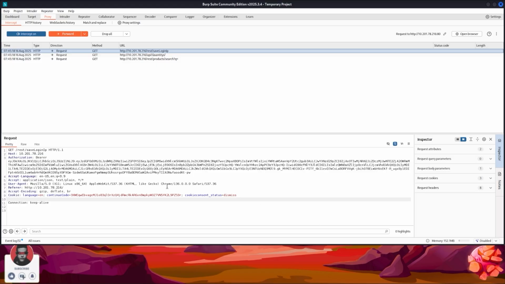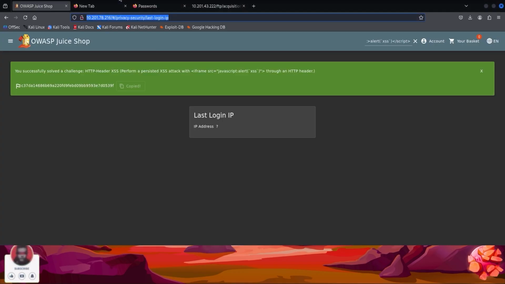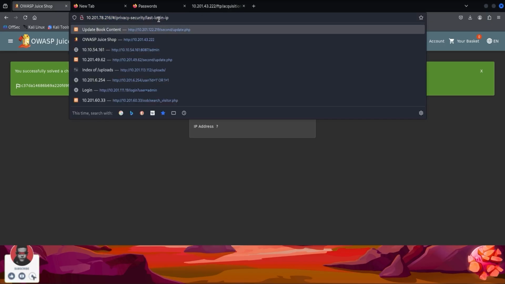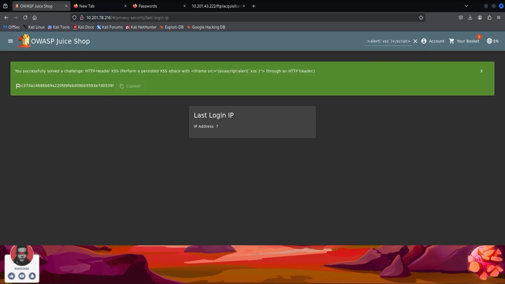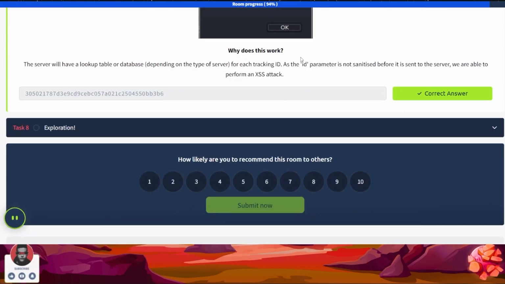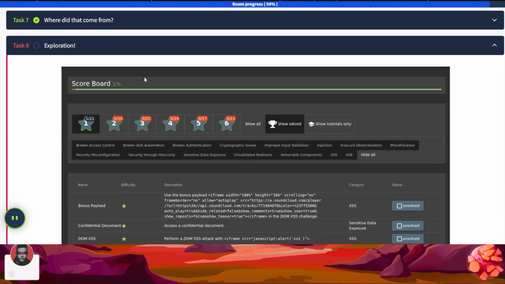True-Client-IP. True-Client-IP, then our JavaScript payload here, and when we forward this, we get this flag when we load this page, last login IP. So basically I did this pretty fast.